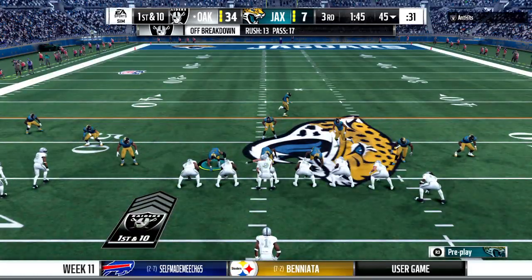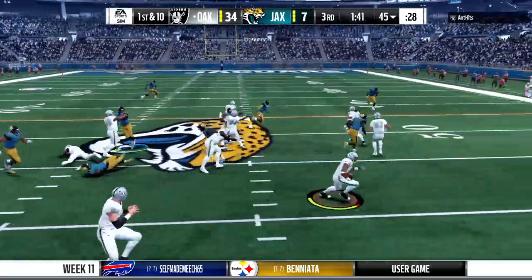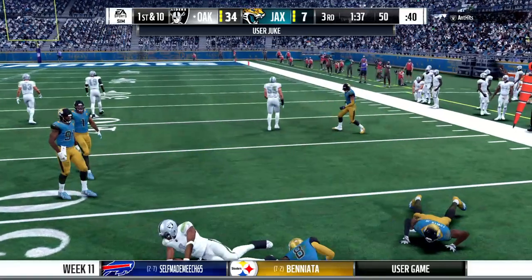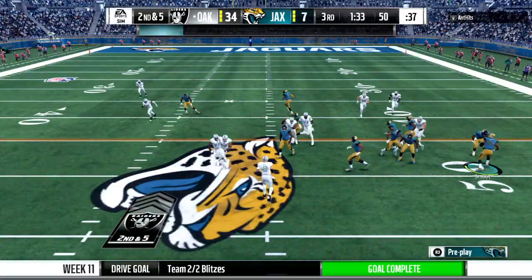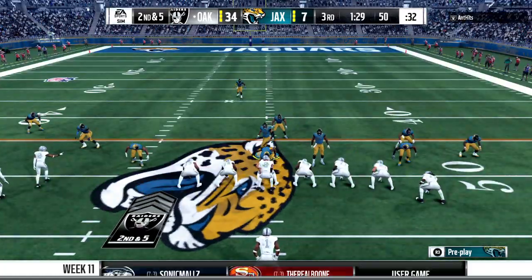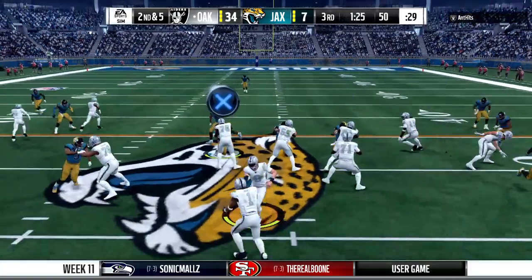Detroit! All right, here we go. Now they try the right side here. Gets around him. And he'll be brought down at the 50 after a gain of about 5. I'd say they've got to find a way to get him going. He's such a big part of their offense. I wonder if they might throw it a little and come back to the run. Anything, because you're right. He's pretty much been completely neutralized.